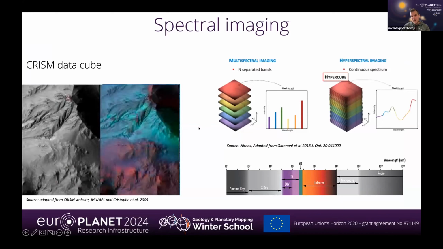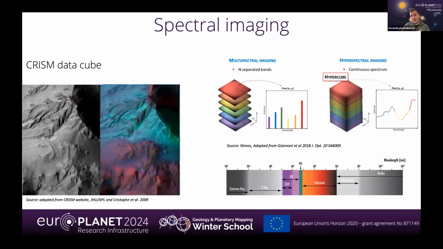Why and how? Basically, every surface reacts differently to the light spectrum, okay? This is the light spectrum, the electromagnetic spectrum. We can have multispectral imaging if we take very specific windows within the electromagnetic spectrum, separated from each other, but meaningful for specific minerals. Or you can have hyperspectral images, meaning that you have so many bands, one close to each other, that you can basically mimic a continuous spectrum along the electromagnetic spectrum, creating a fingerprint of a surface with specific peaks in the electromagnetic signal and absorptions.